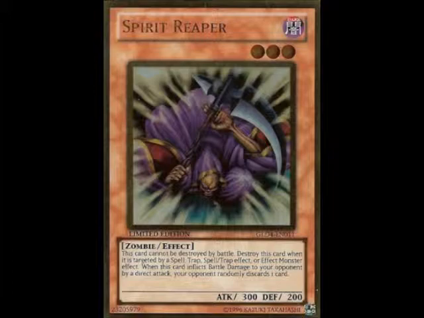Those cards don't target, so anything that says it needs to be targeted, needs to be targeted. It can't just be destroyed like that. Spirit Reaper, I believe, that one needs to be targeted. I'm not 100% sure on the ruling between Dark Hole and Spirit Reaper, but for the most part, if it needs to be targeted, it has to be targeted. It can't just destroy everything. If your card says this monster must be targeted by a spell or trap that destroys monsters, then it has to be targeted. If they play Dark Hole, you don't get the effect, unfortunately.